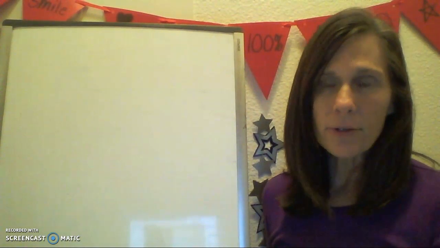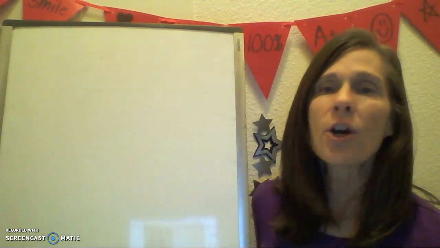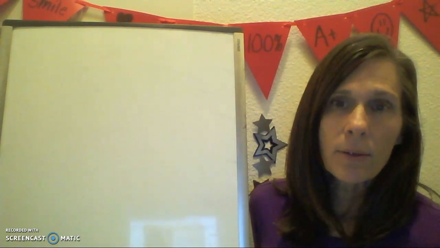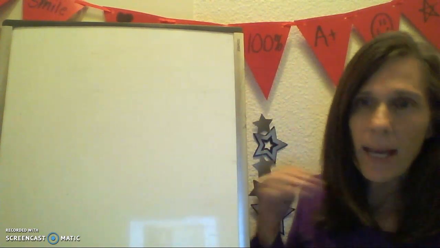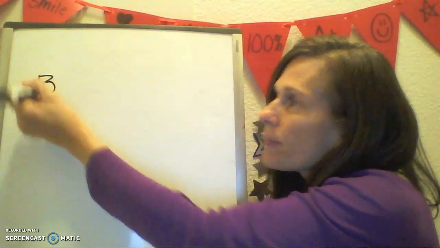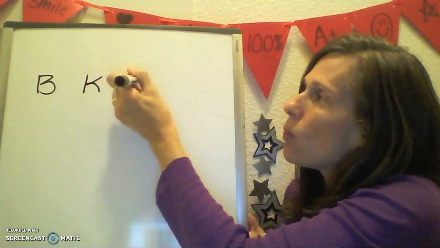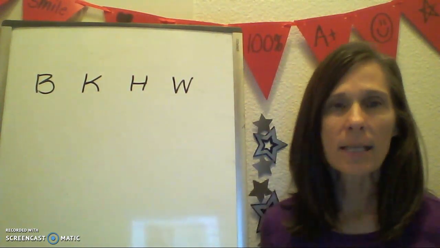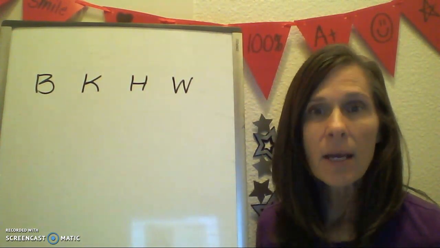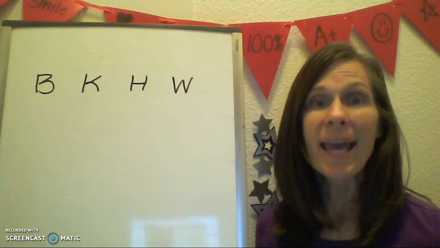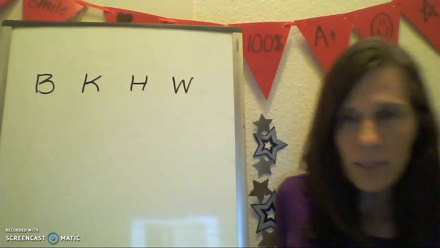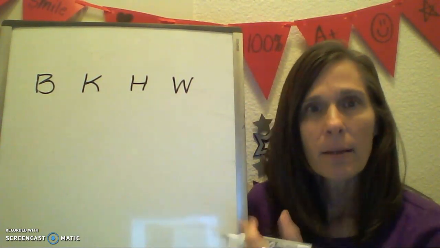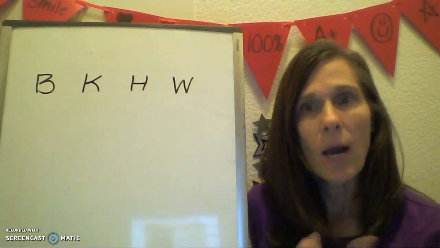There's 4 letters, 4 consonants that we know of that make a silent sound or make no sound at all when they are written in certain words. Okay, so let's go ahead. One of them is B, one of them is K, one of them is H, and one of them is W. So all of these letters here are consonants and they make one sound, but in some words, they don't make any sound at all. Okay, so let's go ahead and try a few of these, and I think you'll get the hang of it whenever you start seeing some of the words that I write up here and how we sound them out.